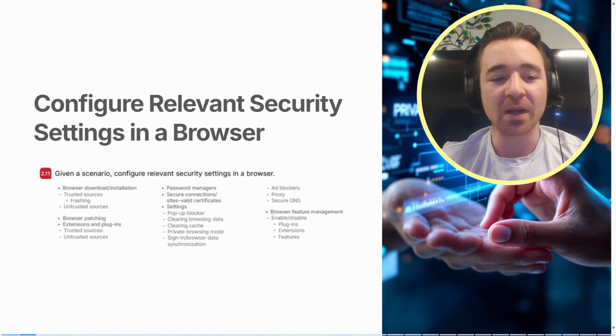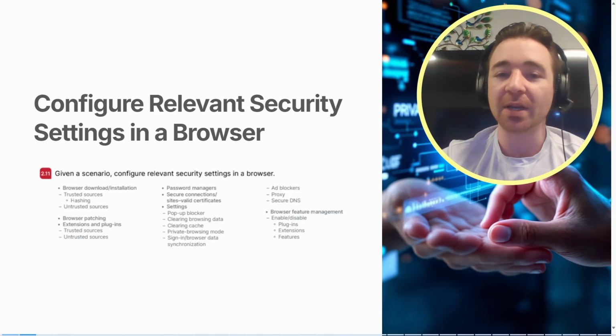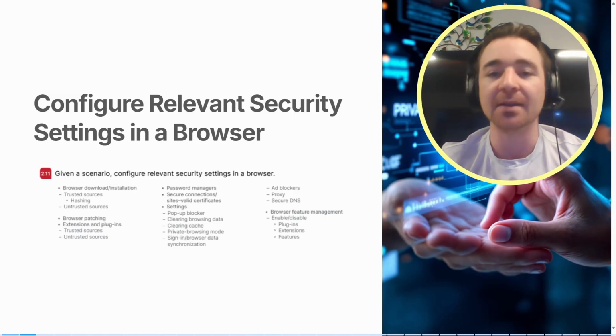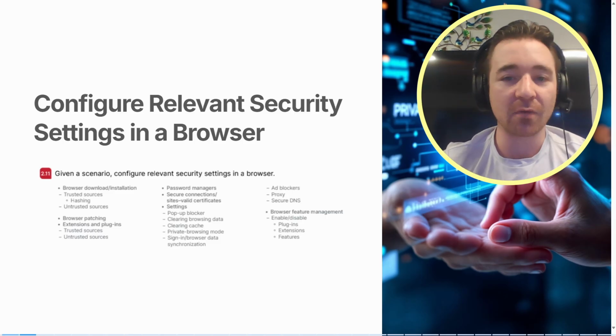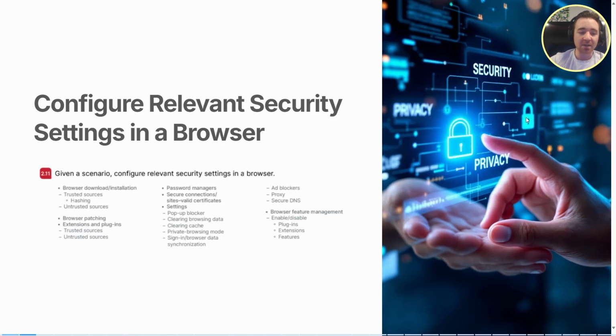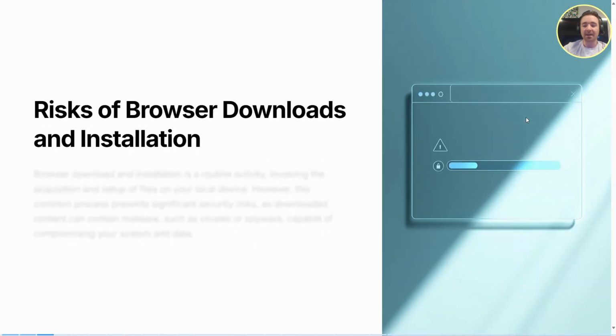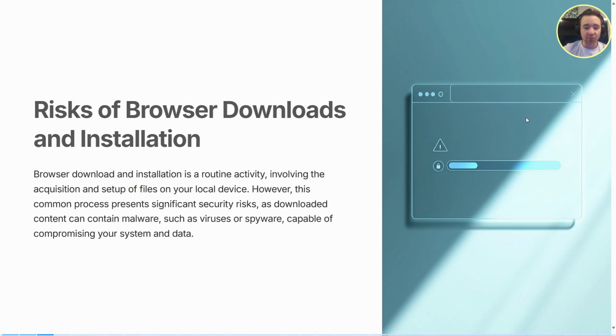In today's video, we're going to be having a look at exam objective 2.11. We are literally at the end of exam objective 2, and you are well over the halfway mark, so congratulations to you for that. Let's get straight into it with some browser information that we need to know about. Particularly, we're looking at some risks that you can come across when downloading things through your browser.